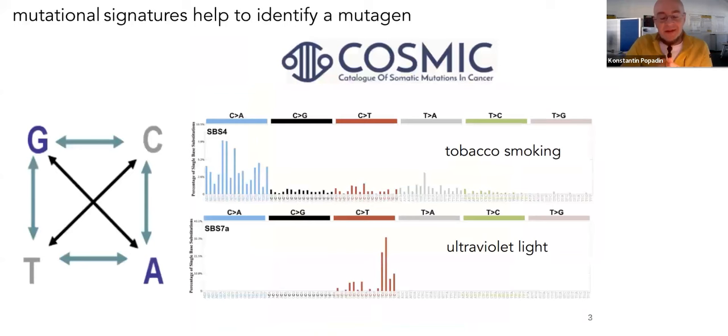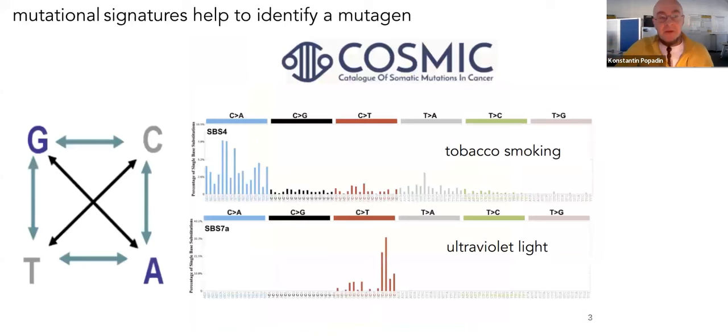Also, we can have a look at another mutagen, ultraviolet light. We can see that the majority of mutations are C to T. And again, if we want to find the champion, it would be T first and C last, TCC to TTC. When we take into account all types of substitutions, we trace back the mutagen. So in real data, we observe mutations, but the relative frequency of different mutations lets us know the mutagen which is behind all these observed mutations.